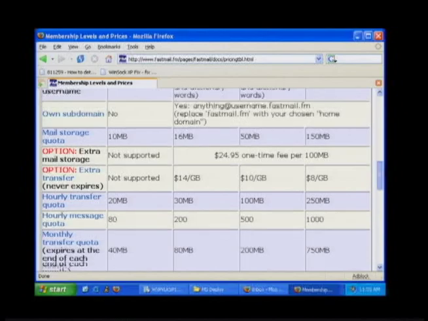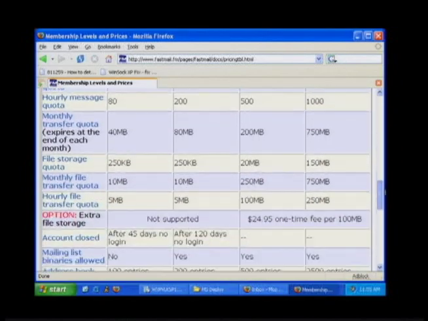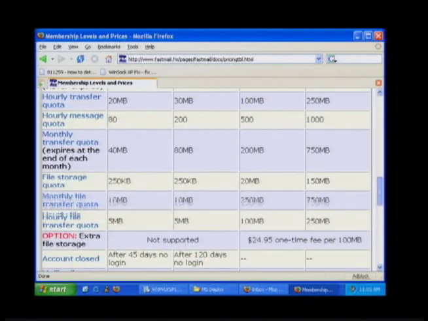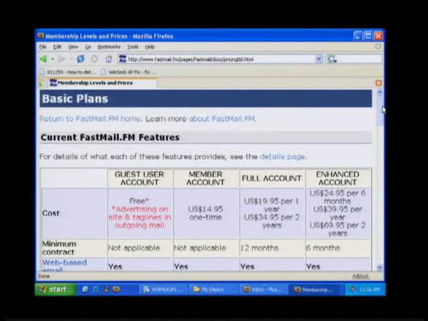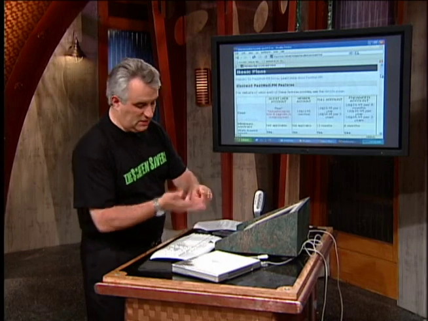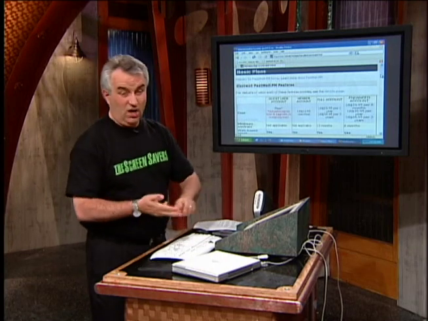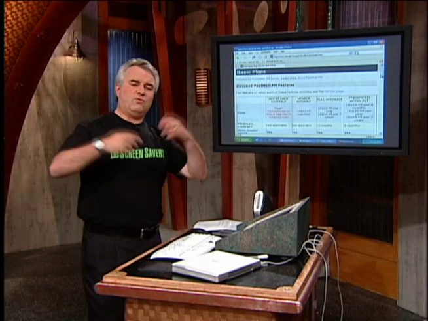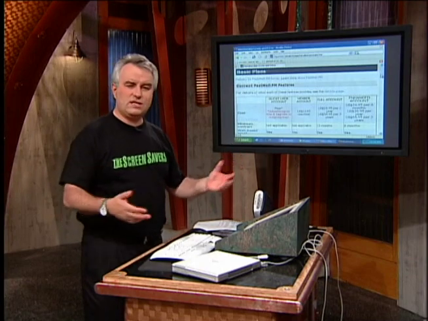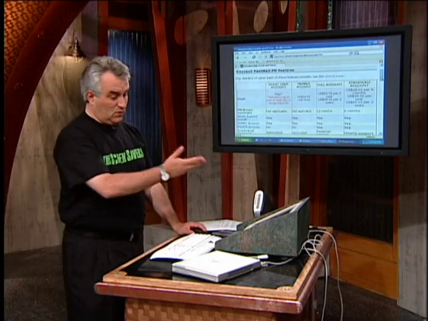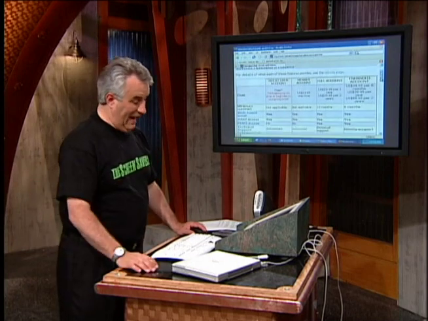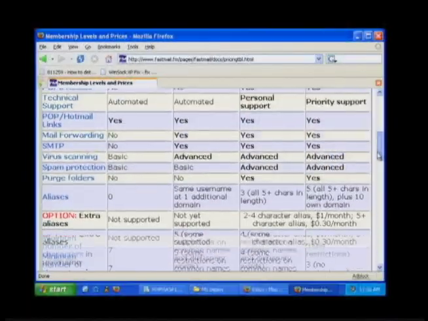You'll only get 10 megabytes of storage, and it's more like a free account at Yahoo or Hotmail. Actually, it's not even as good anymore now that the two are offering a lot more storage. However, I would suggest paying for a full account. Why? Because you get Kaspersky antivirus protection, that's the best in the business. You get SpamAssassin spam filtering, also the best in the business. And you get 3 automatic aliases. You get a variety of other features, including file storage features that are really great, for just $20 a year. I actually went for the enhanced account because it gives you even more storage.